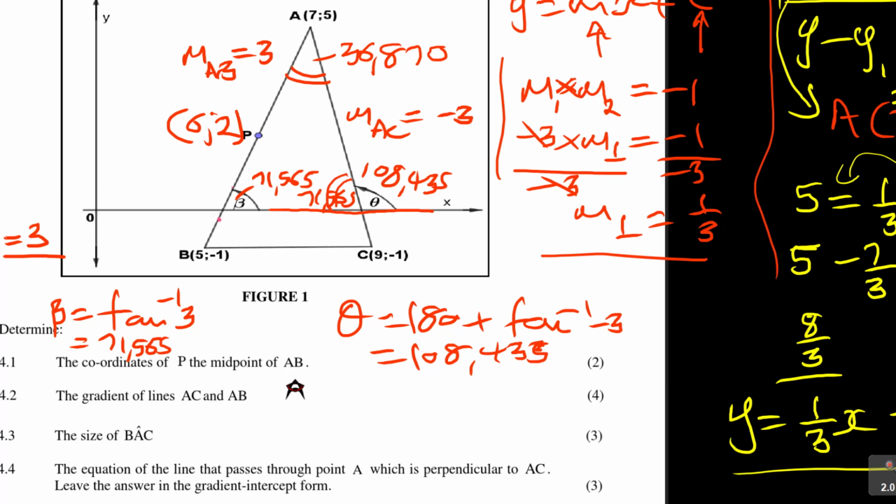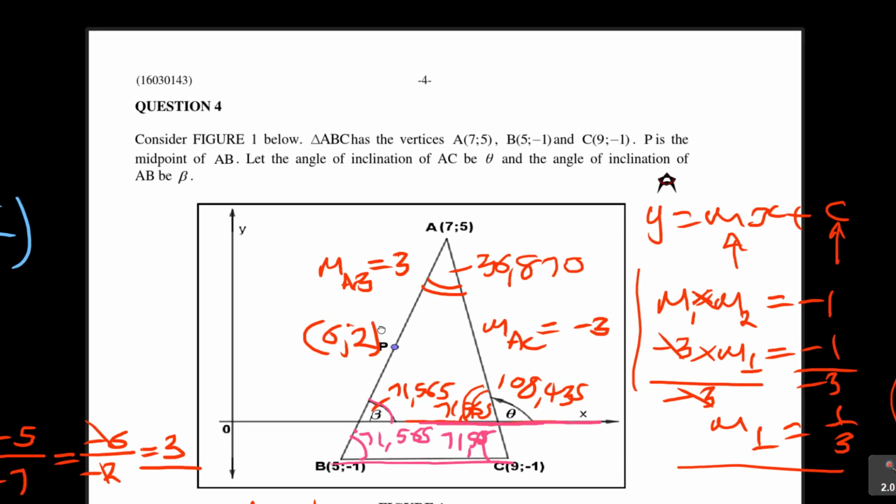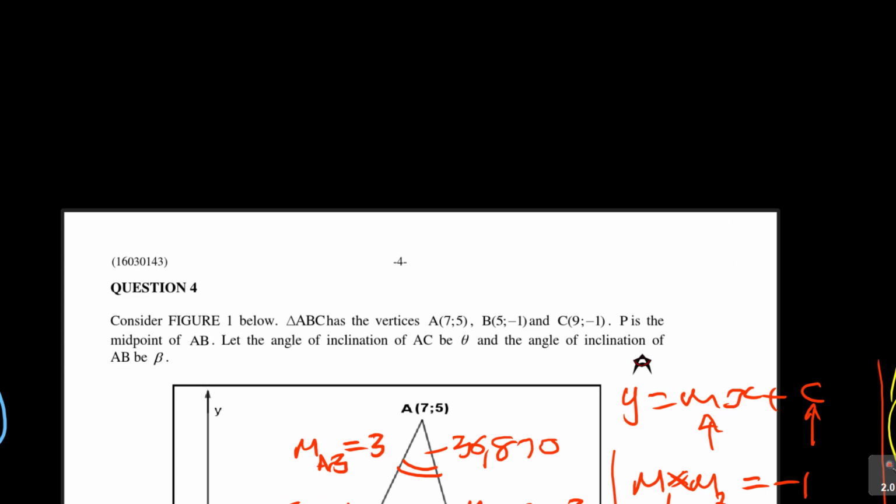If this is B, we agree that this B is 71.565. And the only thing you're supposed to do now is to subtract from 180, and then you prove that this is also 71.565, and then base angles. So what I'm interested in is, if the angles are the same, how are you going to write it? How are you going to conclude? Maybe let me say that. Therefore, triangle ABC is isosceles because two angles are equal. No. You must use Euclidean. The mathematical Euclidean.